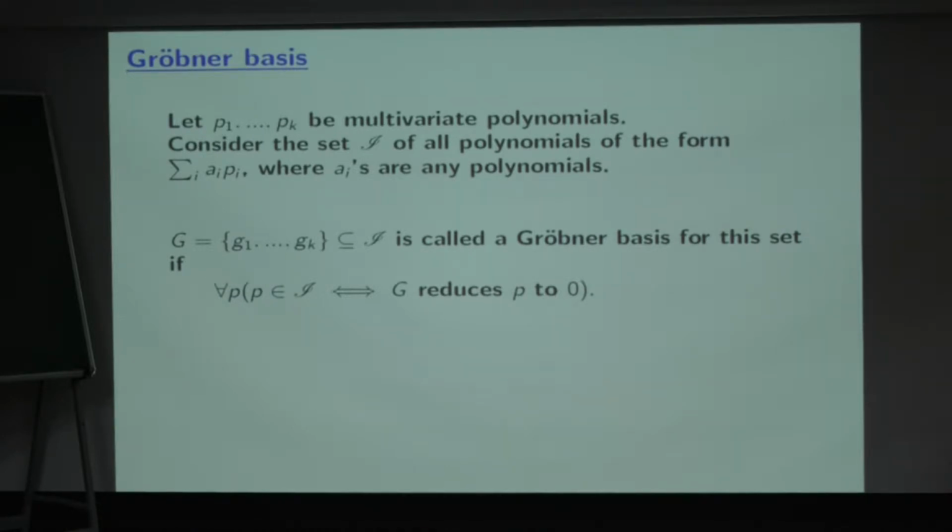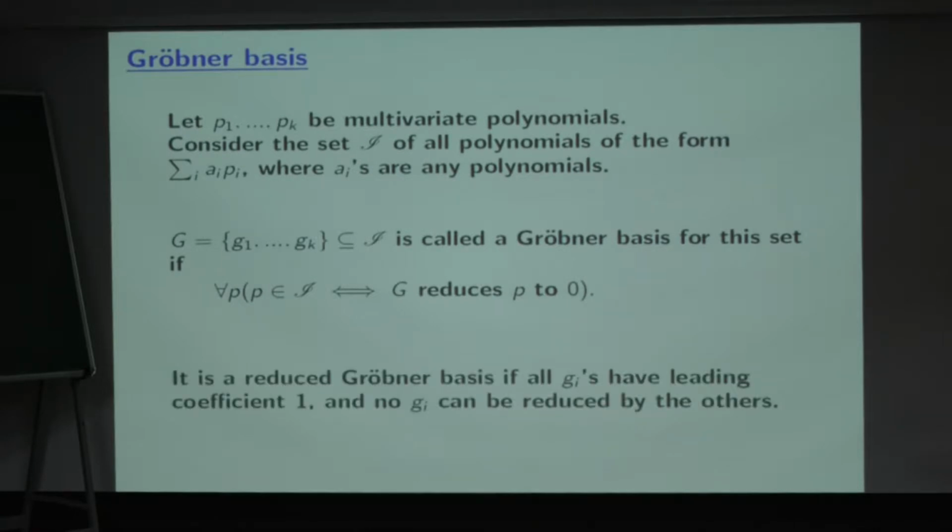So the main idea is this, exactly the same thing that we did. I give you some multivariate polynomials and also a fresh polynomial. And I ask you, can you express that as a linear combination? And the technique is simple: you find the Grobner basis and you divide by the Grobner basis and see if the remainder is 0 or not.